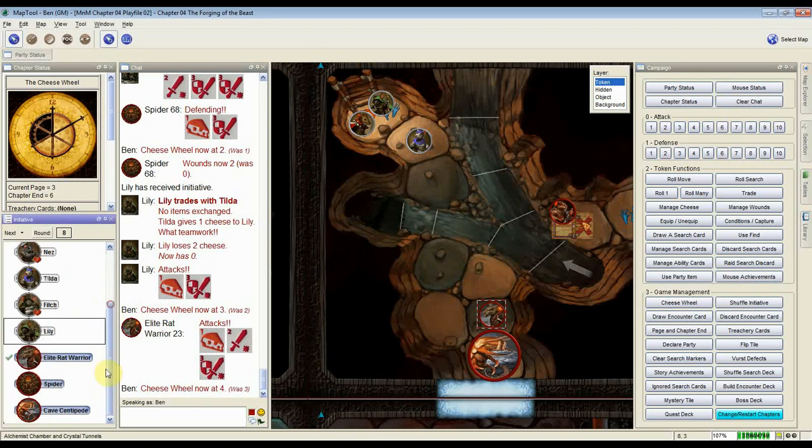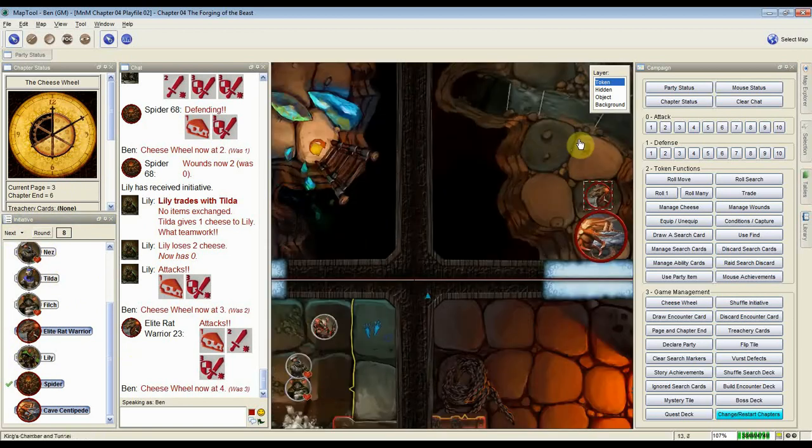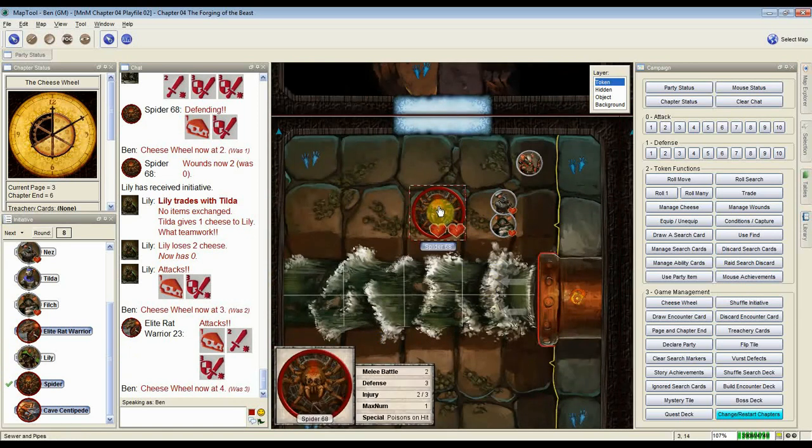All right. If we just keep not killing things, then these guys are eventually going to keep cheesing the wheel, and we're going to start running out of time here real quick. We're already on page 3. Now, I got a couple of chances of bumping that up, but I'm starting to get concerned about our time limit here. It is the spider's turn in the other room, and he's got an abundance of targets here.